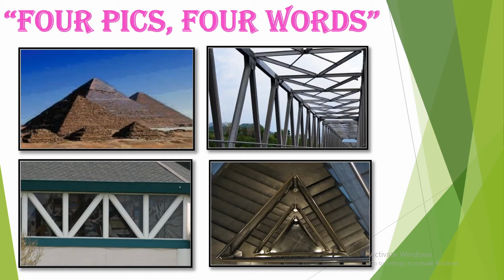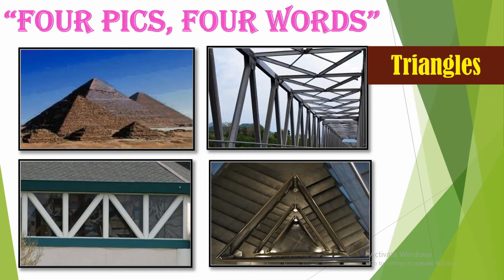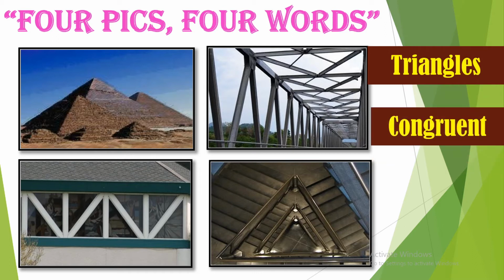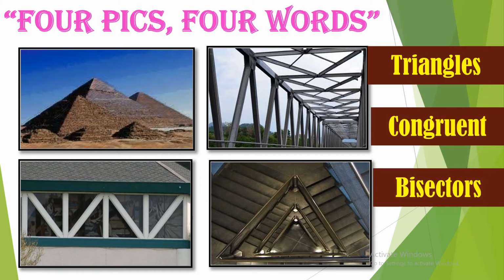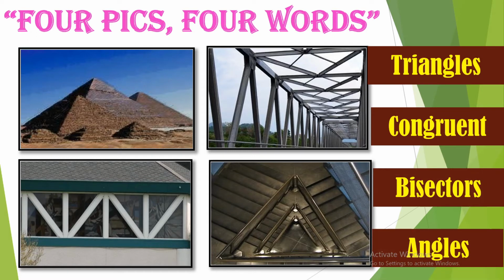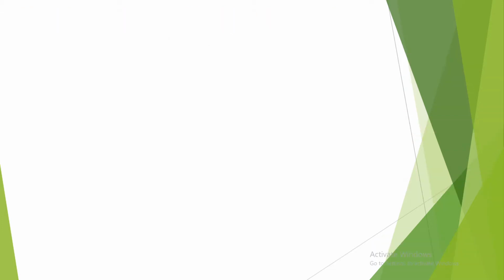You're right. We have here triangles, congruent, bisectors, and angles. You might have enumerated several more words in mind, but let us focus on these 4 terms and look into their relationships and purposes to one another. Now let us see how we may apply or use these concepts in proving other statements.